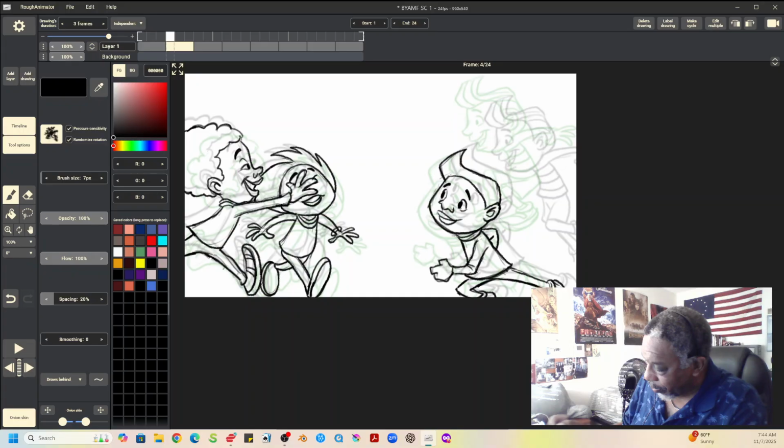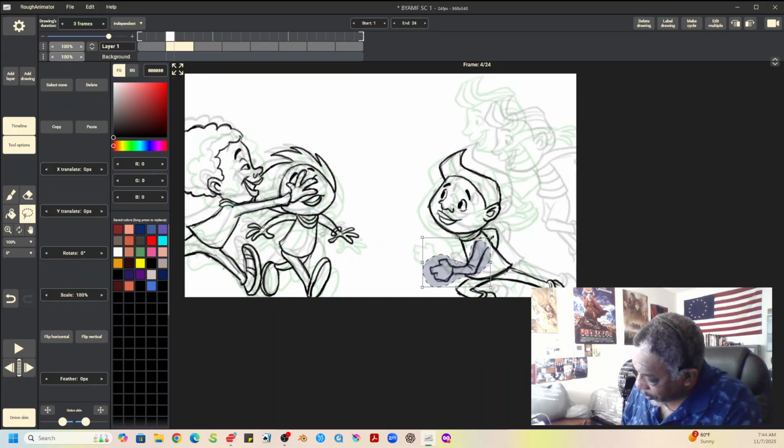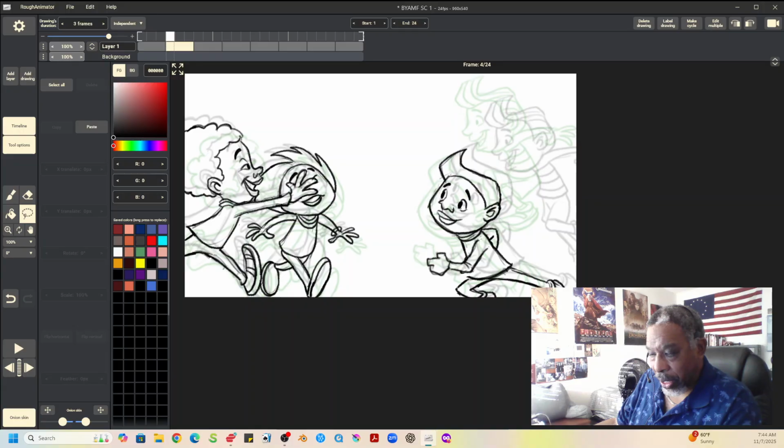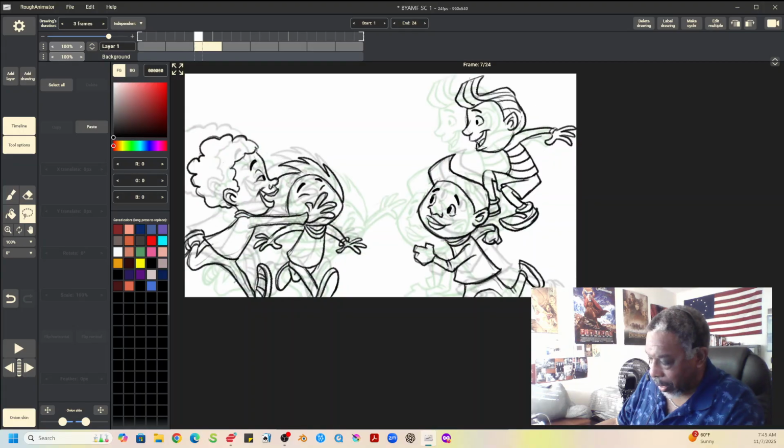Now I'm going to grab Miguel's arm here because I can tilt his arm. See, I can pivot it. I grabbed his arm with the select tool on that in between, and then there's a little pivot point in the middle of this thing which I can grab and put right up at his shoulder. Then I should be able to move his arm. You see, there we go. So I moved his arm a little bit so that it looks like, let's go 1, 2, 3 there, it looks like his arm is moving into that position. 1, 2, 3. See how we did that?